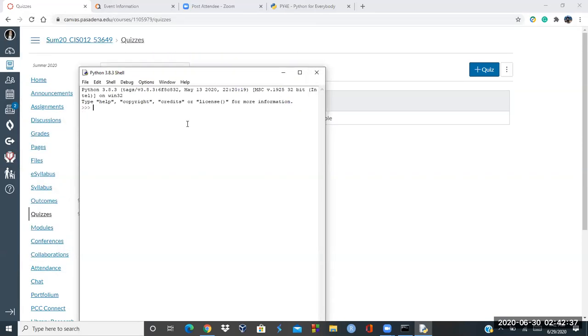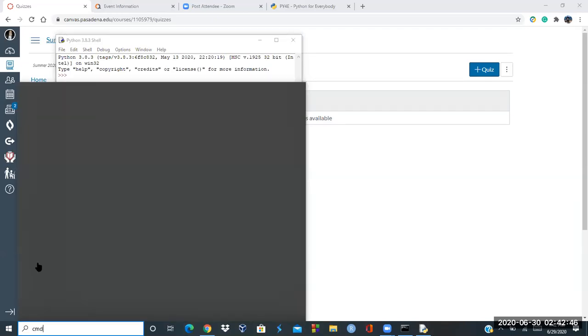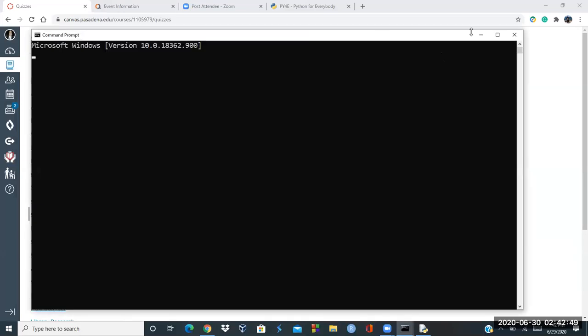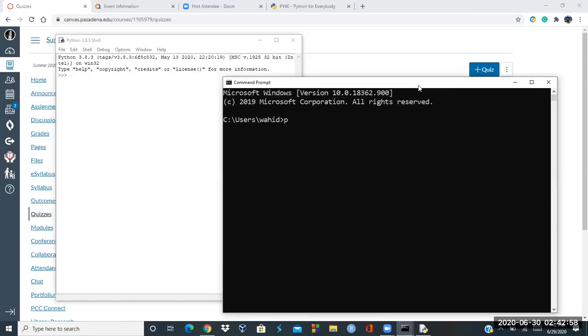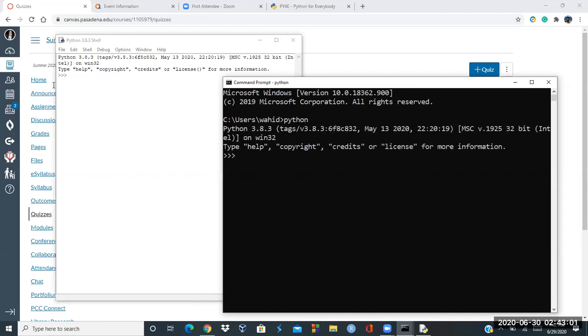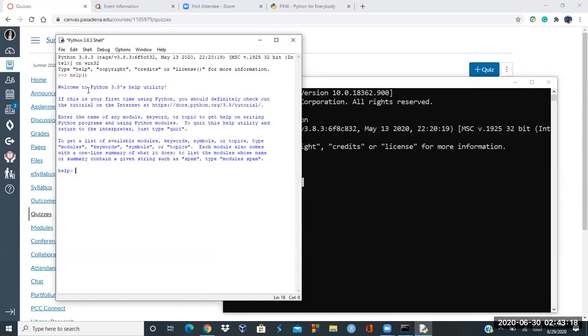As you can see, the only difference between this IDLE and the one here on the command prompt is that on one of them I have a menu, and on the other one I don't. So on IDLE, if I just go here and type Python, it is just going to drop me to the same prompt, 3.8, and from here on I have all the codes. But here I don't have a menu. There's no menu for me to do this.